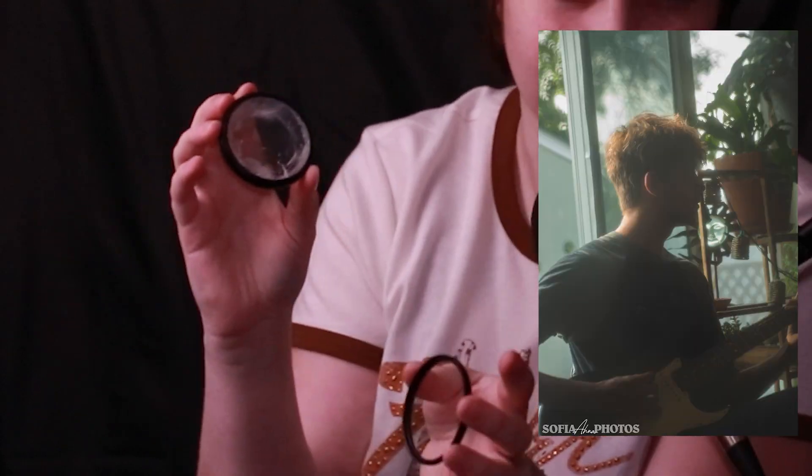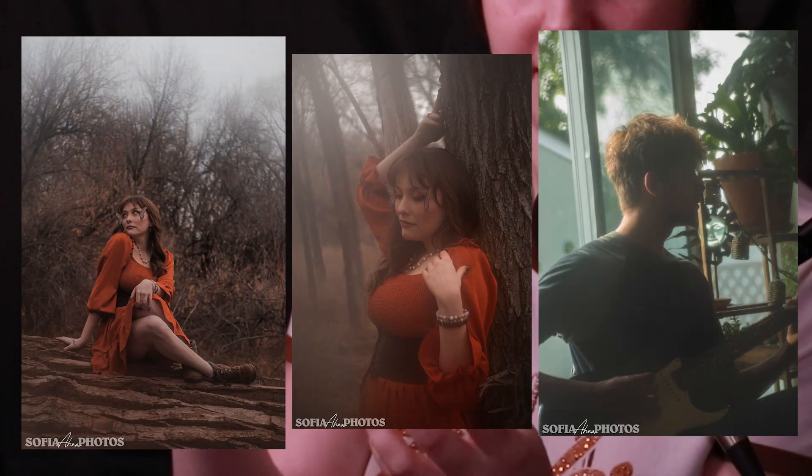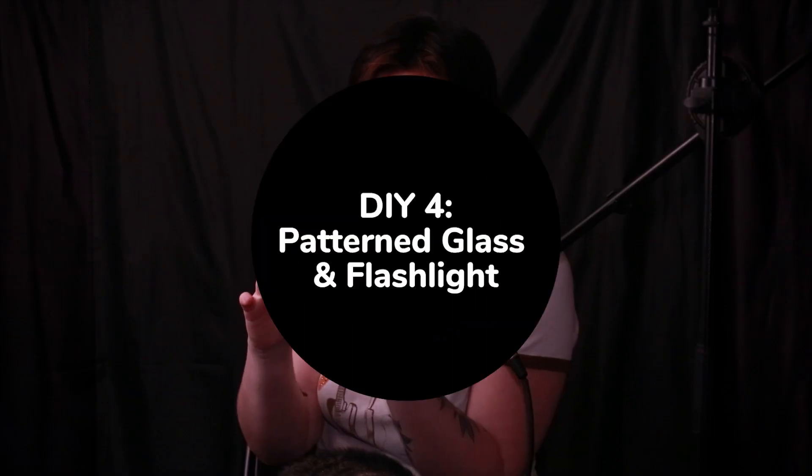The third DIY is something super fun that has been done before, but I put my own little twist on it to make it more easy and practical. What I did is I took some spare lens covers. On one lens, I did the hack where you put Vaseline on a lens to get kind of that cool, foggy, atmospheric picture. And then I took another lens that just screws on, so I can just put this in my bag without worrying about getting Vaseline sticky fingers all over my camera. It's super simple.